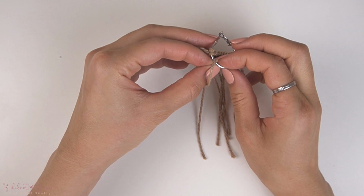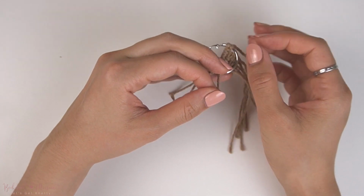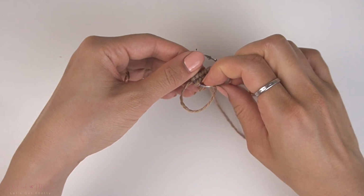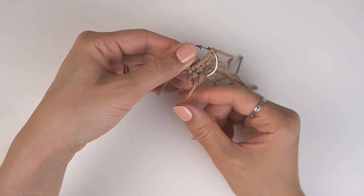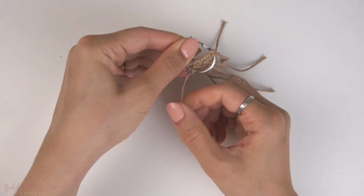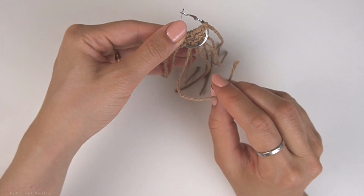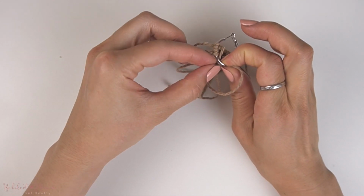So taking the bottom left cord, we're going to start with a double half hitch knot. Then continue repeating these to the right until all of them are attached onto the bottom of the earring.